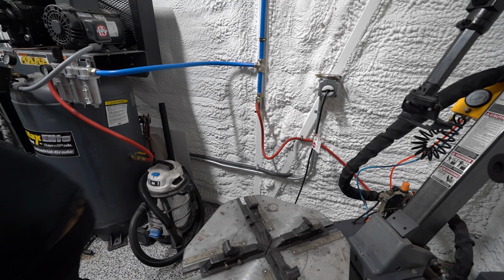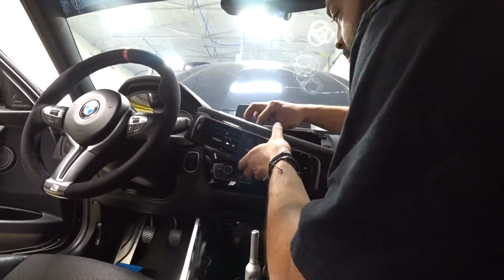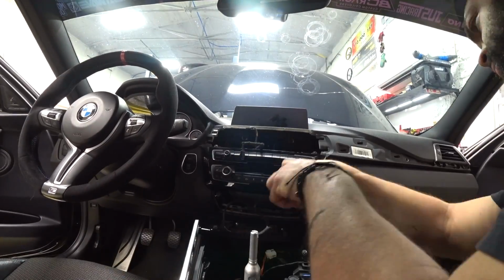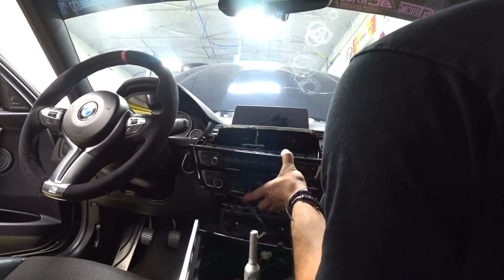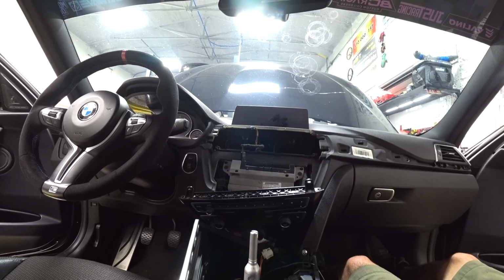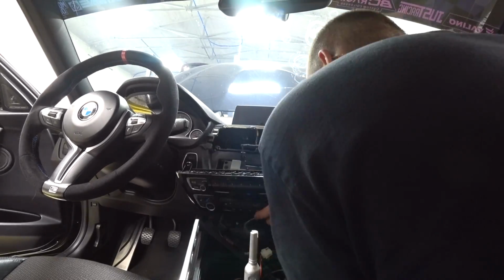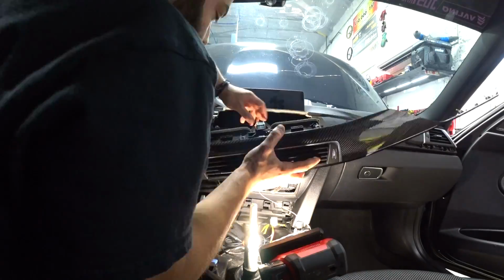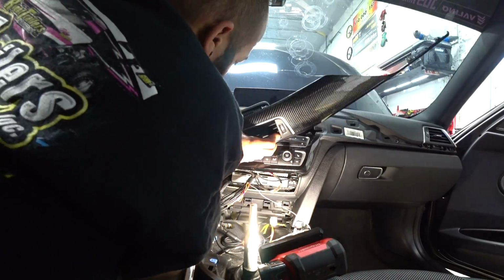So while I'm working on mounting up the wheels and tires, getting that all done so we can toss them on the car and see how they look, Josue is hard at work tearing apart more of the interior to get in here and install this box. This backup camera install is a pretty intrusive process. You know, it's plug and play, but we like to use that with air quotes because nothing is ever really plug and play. Everything requires some sort of modification or change or cutting or splicing, and this is no different.